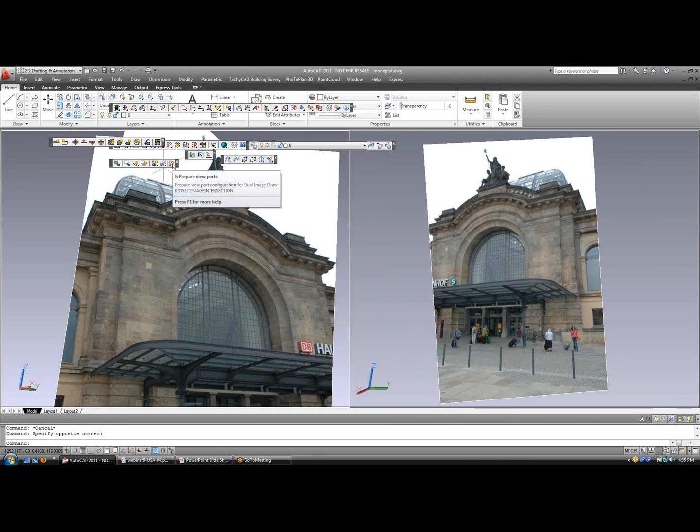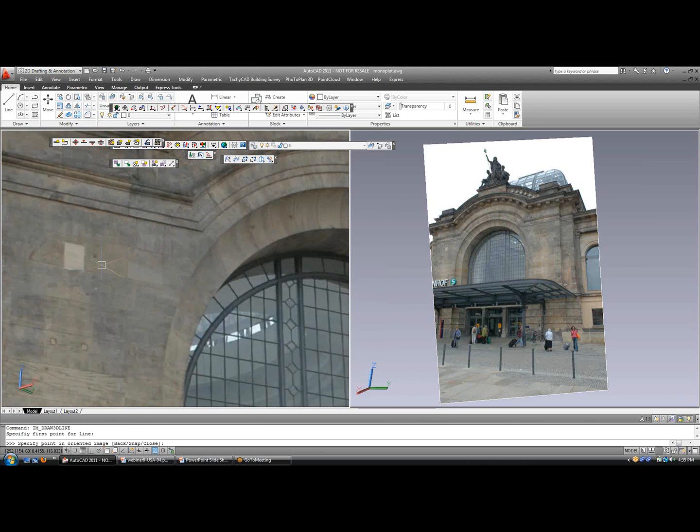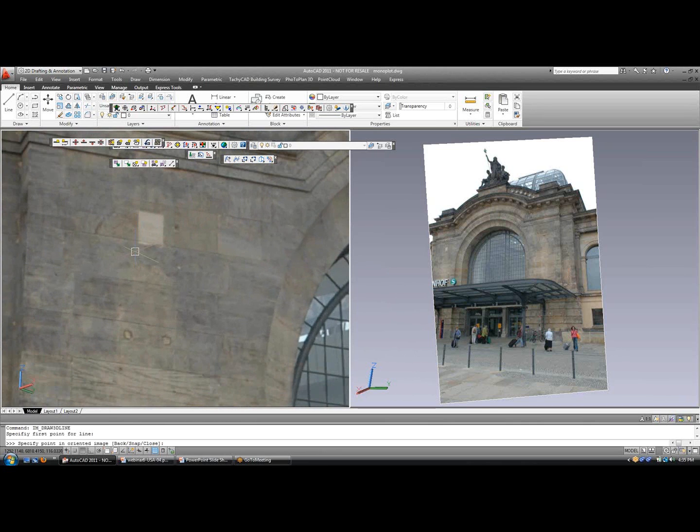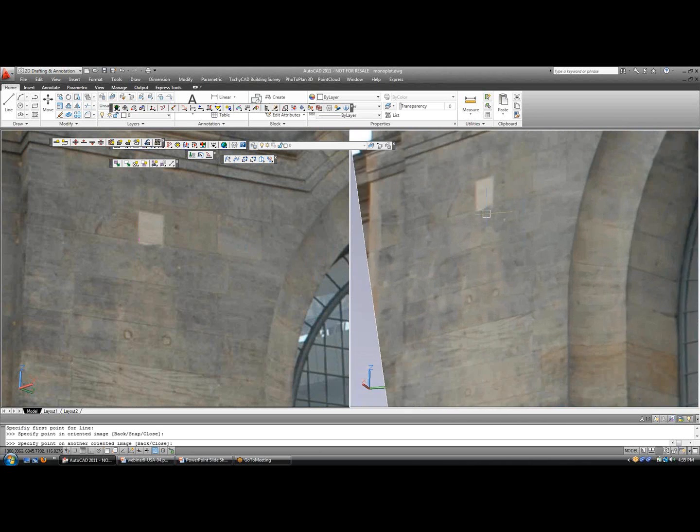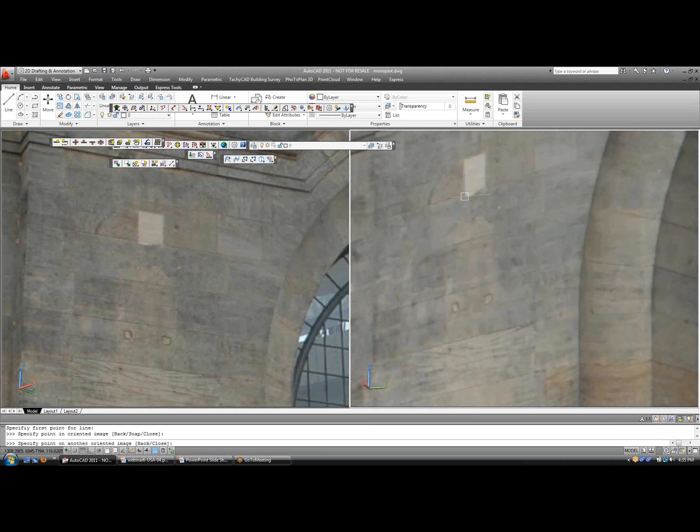So we have our dual image drawing tools over here, and what I'm going to do is choose to draw a 3D line. Now the process is to choose a similar point in each photo. So let's say we have this lighter colored brick, and I'm going to choose the bottom left, and I'm going to come over in this image and choose the same point, bottom left of the brick. And I continue on doing the same, choosing the similar point in each. And what you notice on the right side, it starts to plot.